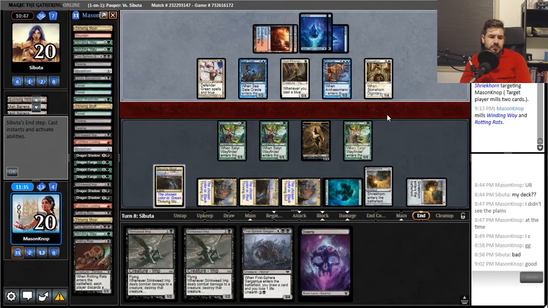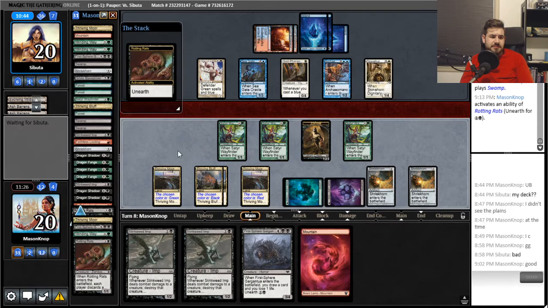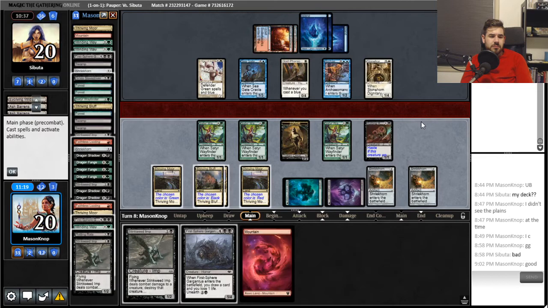I will, in that case, double Rotting Rats. Cancel. Will Rotting Rats. Get rid of some of your cards, please. Thank you. We'll get rid of the Stinkweed Imp. We'll get rid of, maybe I should be trying to attack with these, but I don't see any great way for us to get through. So, Rotting Rats again.